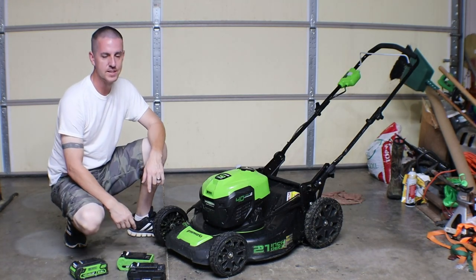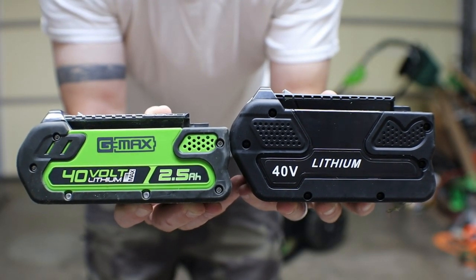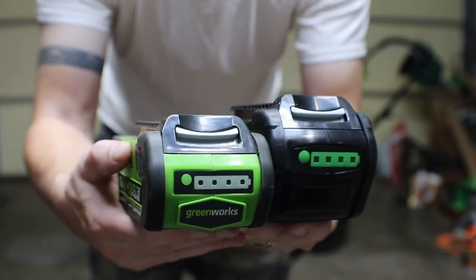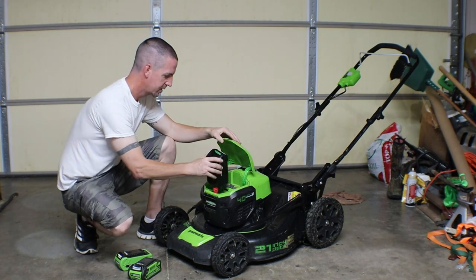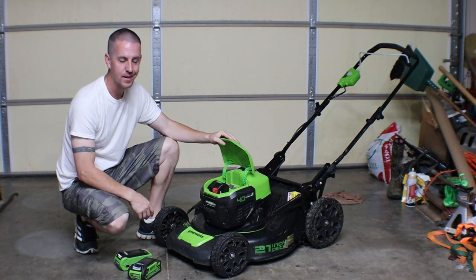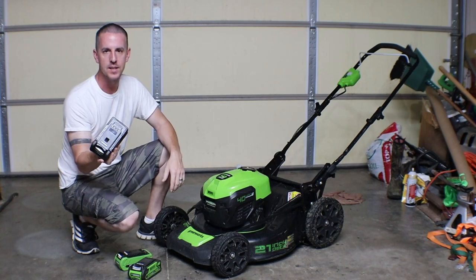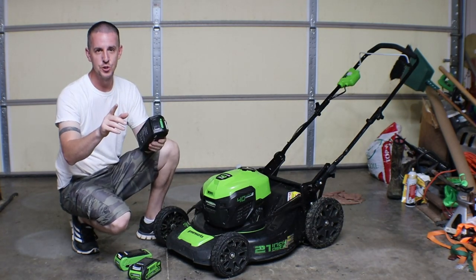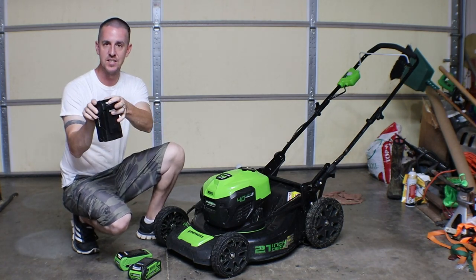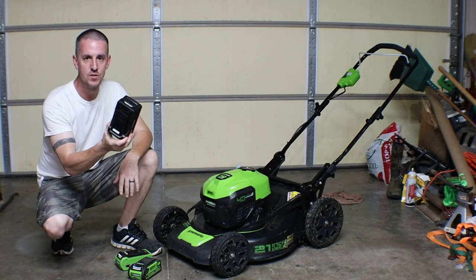But even with the new batteries working so much better, I still found a problem. It's just a little bit taller — you can see how it's just a little bit taller on one end. It goes in just fine, no problems at all. But whenever you go to take it out, there's not enough room and getting a handle on it is kind of a pain. Lassia — if you're watching this video, and you should be because I'm talking about your product — put a handle on this thing. Just a little loop, something I can grab and pull it out. I can squeeze the little release lever and grab a handle and pull it out. That would make things so much better, because there's not a lot of room under the hood and it gets a little bit tight.